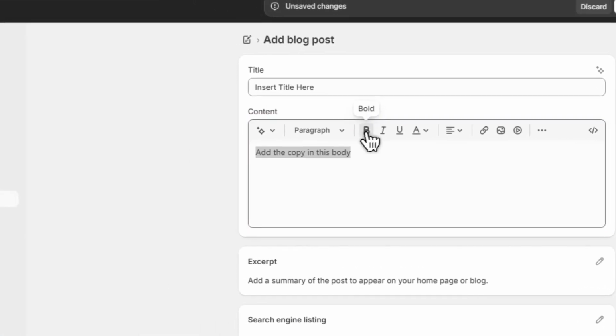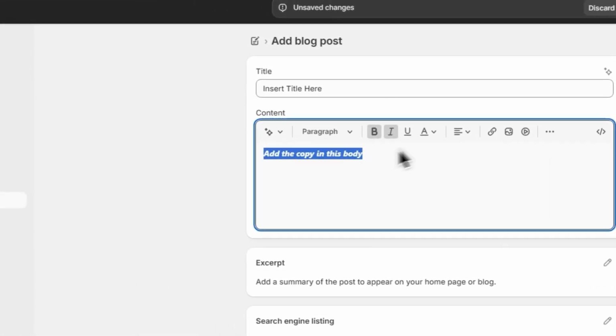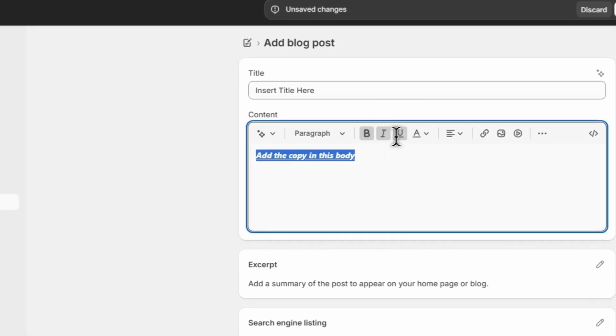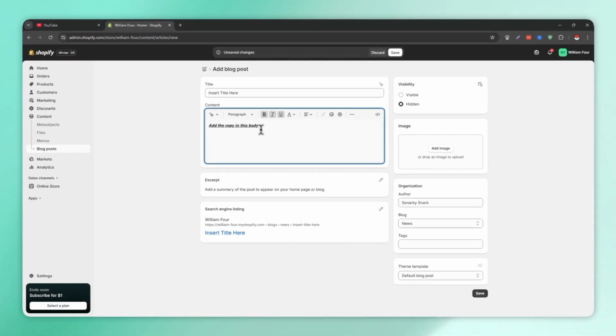You can make it bold, you can italicize, you can actually make it underlined depending on what you need to emphasize in your article. And once that's done, you can actually add images, right? If you want to add, for example, you want to blog about denims, right? Then denim is in season. You want to add images that you took with your photographer, with your models, for example, wearing denim jeans or denim outfits. You can add it here.